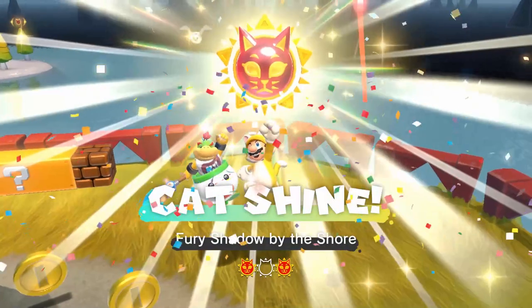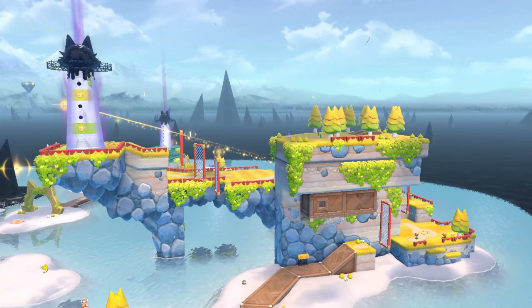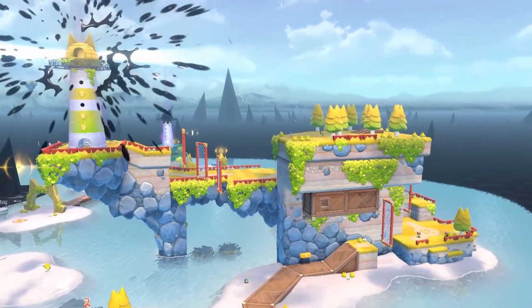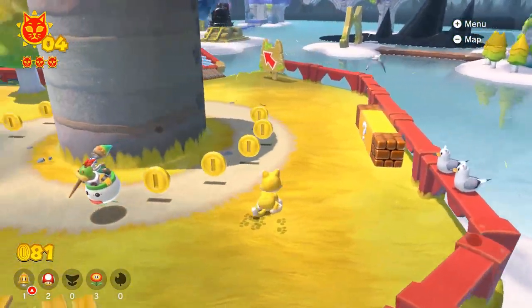What do you give me? Oh, I get a cat shrine from him. Fury Shadow by the Shore. Sweet. So he's like a little mini boss or something. So I'm really confused. So we've got Fury Bowser, and then we've got like a little mini boss.